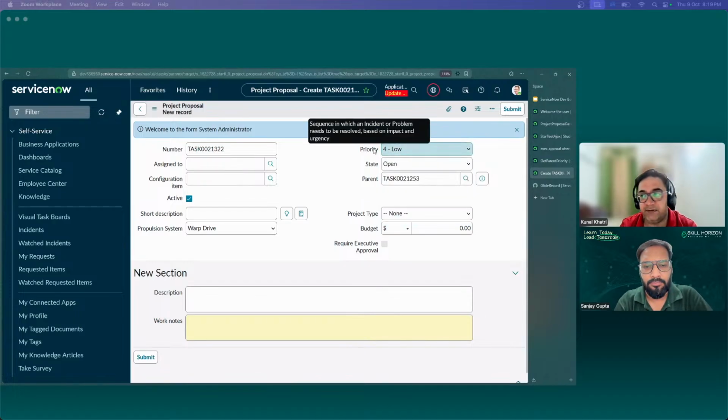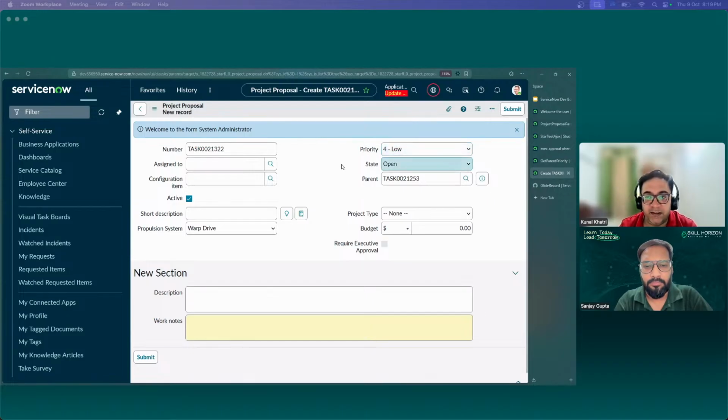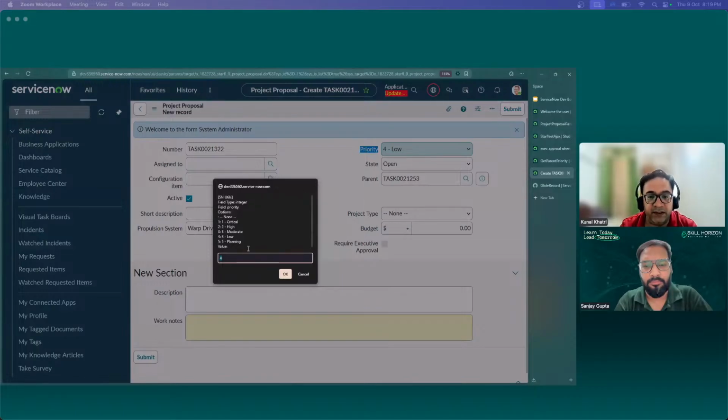So if you have SNUtils installed, you can double click on priority or any other field, and it will show you the values that are available. Is this visible, Sanjay? Do you see this pop-up? Okay, so the value is 4, and the display value will be 4 - Low.